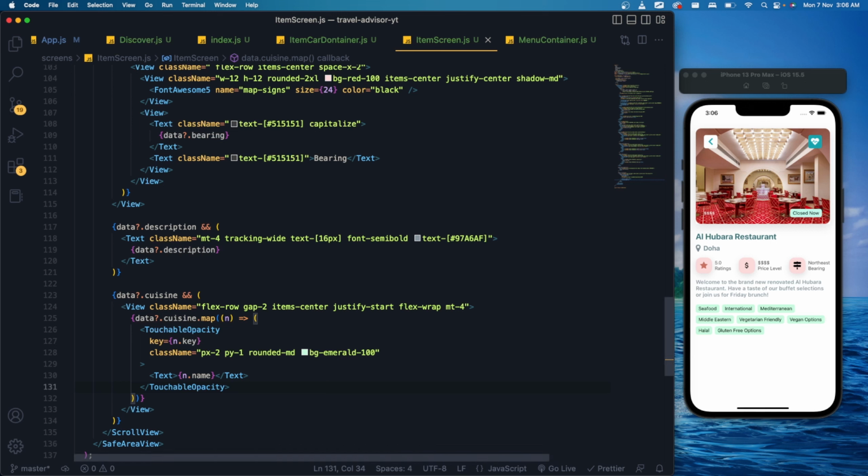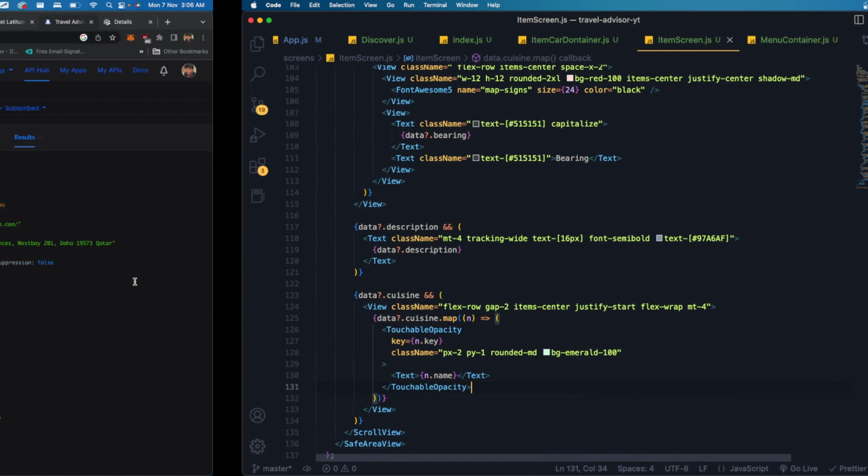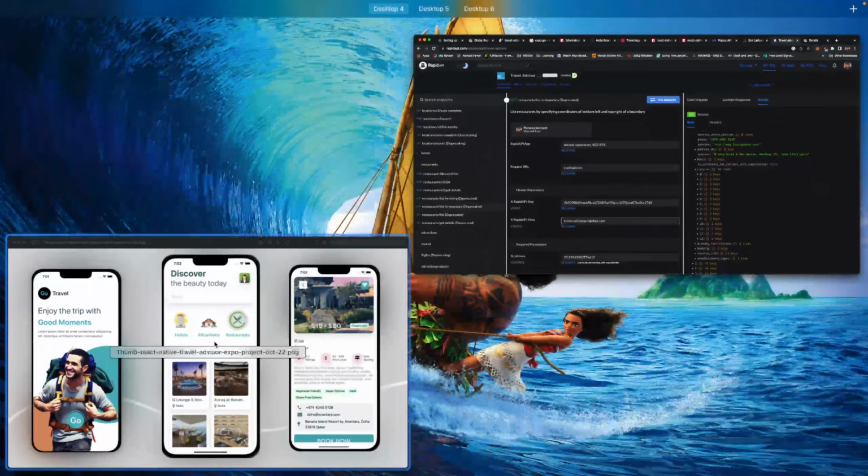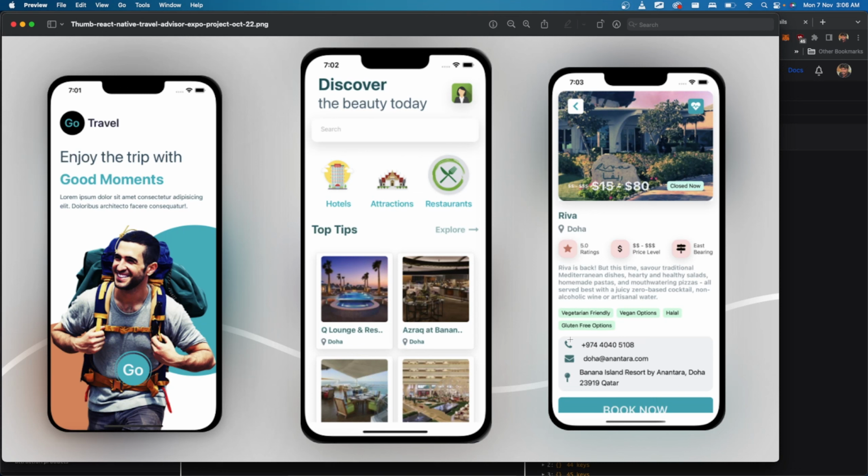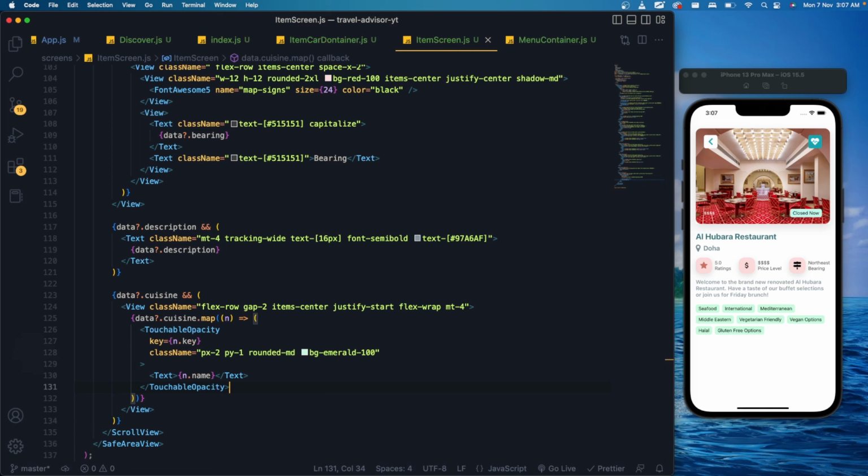Then what we need to do is display this address information. So here we need to bring this address information. Typically this is a complete view. Inside this view we have three different views for phone number, and inside each view we have the icon and the text. Okay, so main view and three subordinate views. Inside that subordinate view we have two different views, just like that. Okay, so now let me create that one.